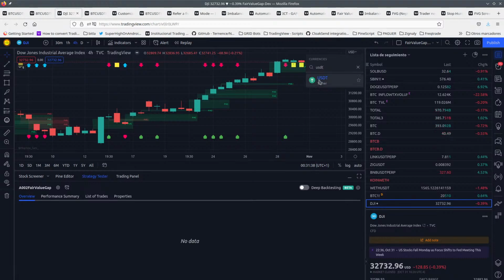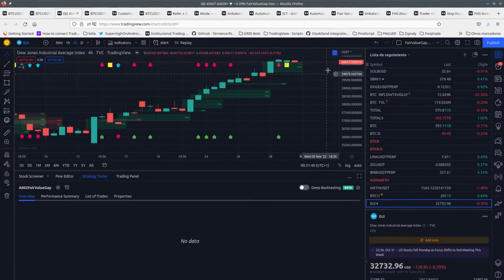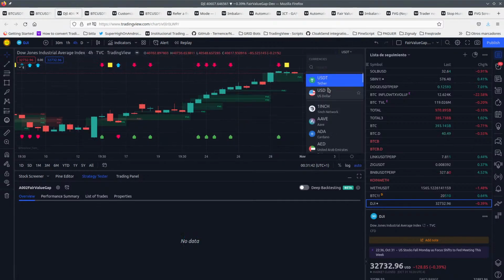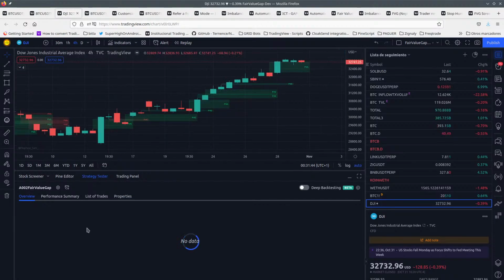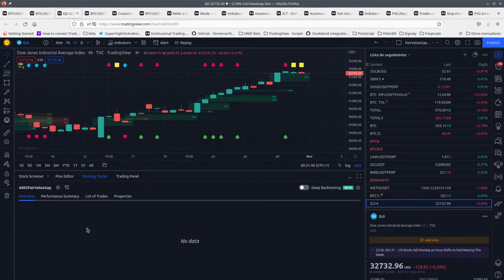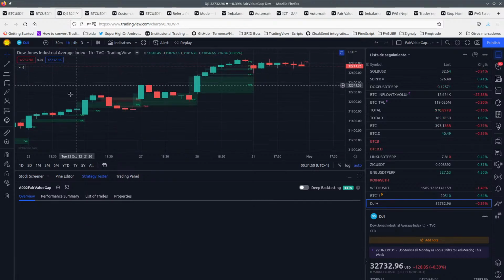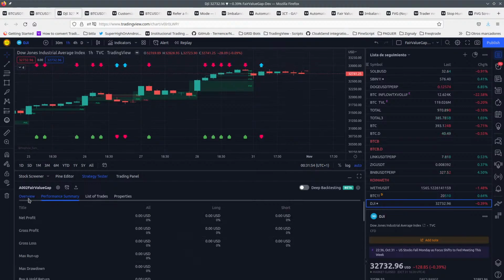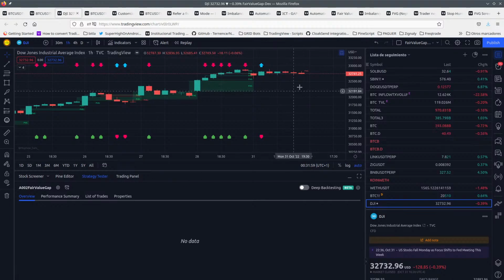Let's try this. No. Well, this is something that I do not understand. This might be something related to stocks that I do not understand why it doesn't take any decision. Okay.